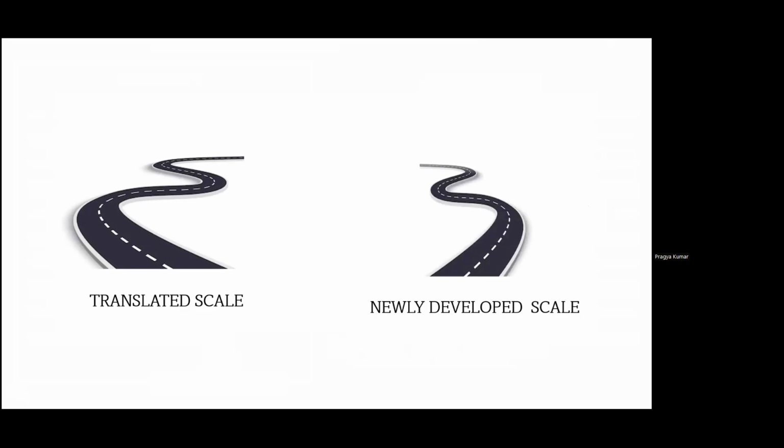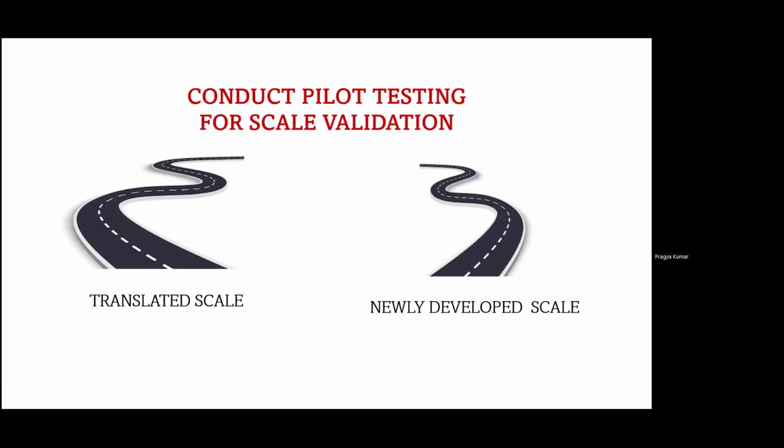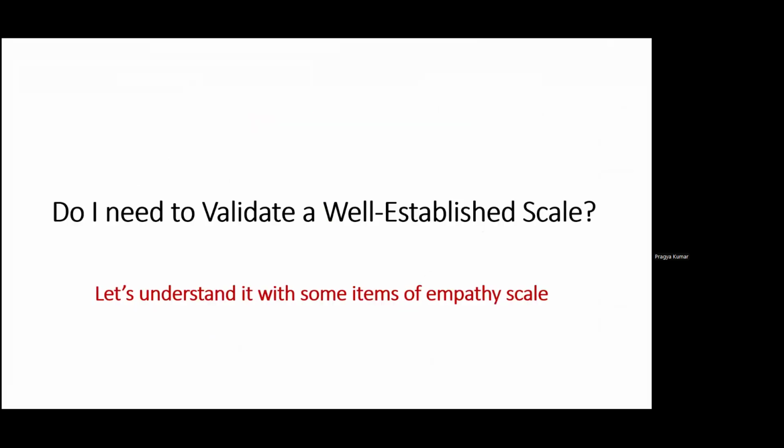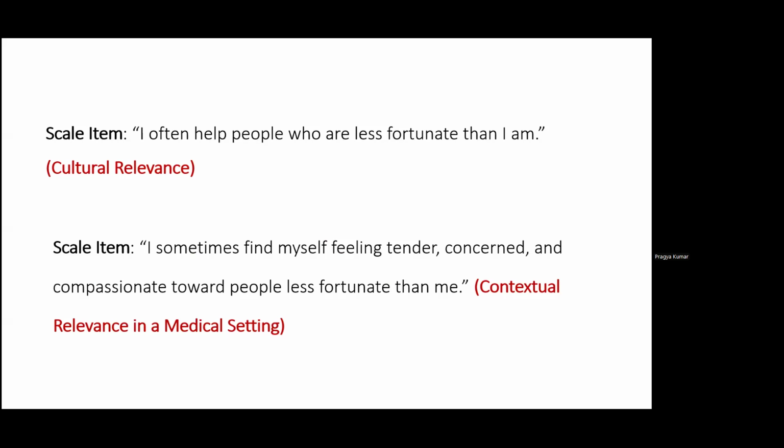So basically, whether it is a translated scale or a newly developed scale, we do the pilot testing. Now, somebody has asked: even if it is a well-established scale, do I still need to validate it? The answer is yes, because there are contextual or cultural differences. Even if it is a validated one, you still need to validate it. Why? Because there can be cultural relevance.